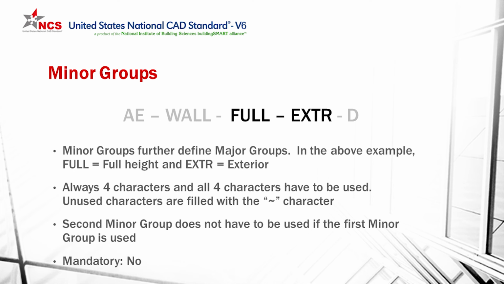So if you don't use all of the characters within the minor group, you have to fill it with the tilde character. Now, let's say you only want to stop, in this case, at a wall full. You do not have to use the second minor group. If you use the first minor group, you do not have to use the second minor group.